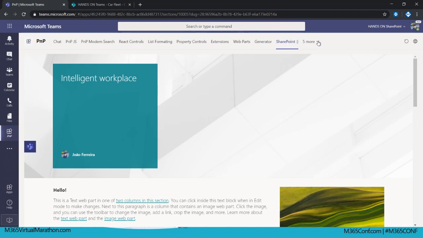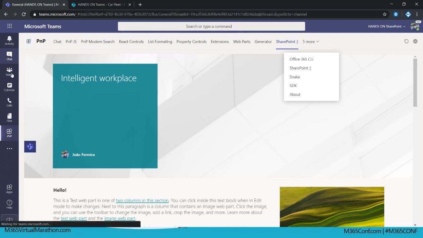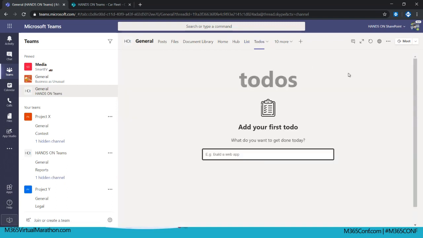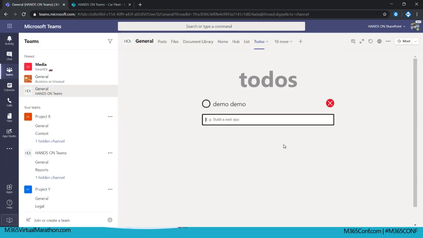So I've picked the code from a to-do app, and I bundled that into a Teams app as a native Teams app, and that's what I have here. So if I type here something, demo, this is my to-dos app, and this was natively done using the Microsoft Teams framework.